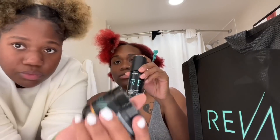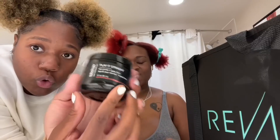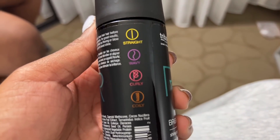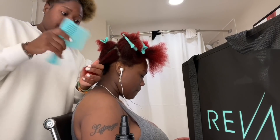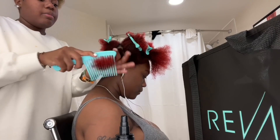So this product here is for straight and wavy hair, and this one is for all types of hair — straight, wavy, curly, and coily. We're going to use this one along with the primer. You use the shine spray first and then the primer. This primer is for curly and coily hair, for the natural people. We're going to go in with their shine spray — make sure your hair is wet. We're going to start with this section first and detangle it. You always want to start from the bottom and make your way up.